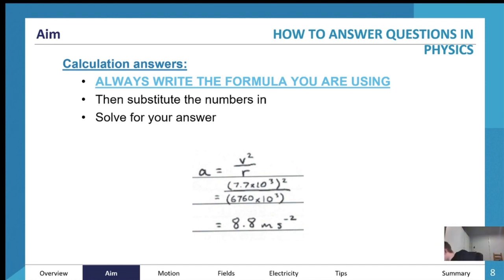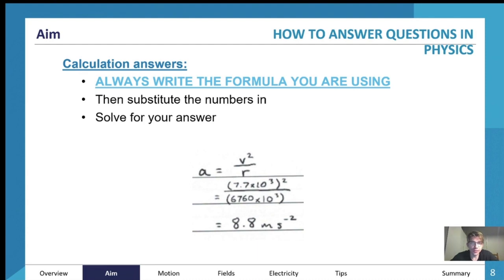All I know is the answer you have provided me is incorrect. So I cannot, by virtue, right? I cannot give you any marks. However, if you do show me your working out, I can see that you made the substitution mistake. Or I can see that you made the mistake in the final calculation of your answer. In that case, I can give you partial marks. I can give you partial credit.